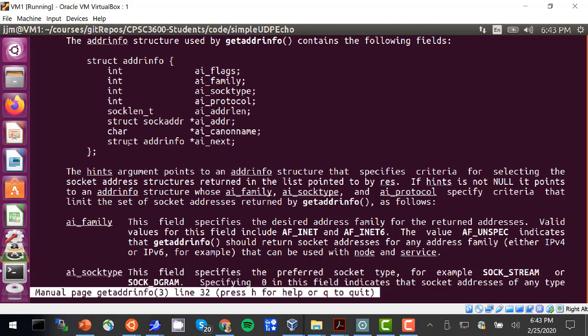And then finally, the last field, struct addrinfo, ai_next, is the pointer to the next struct. If that's null, then this struct addrinfo is the last one in the list.